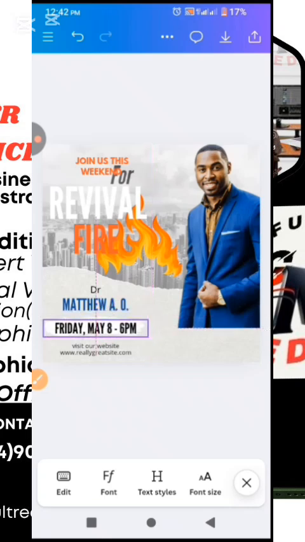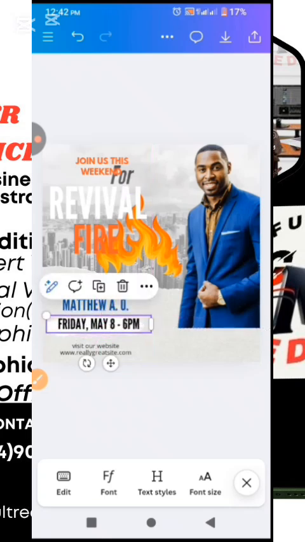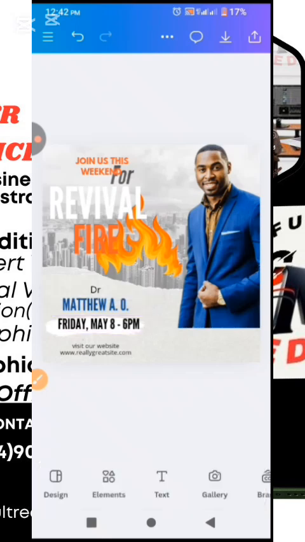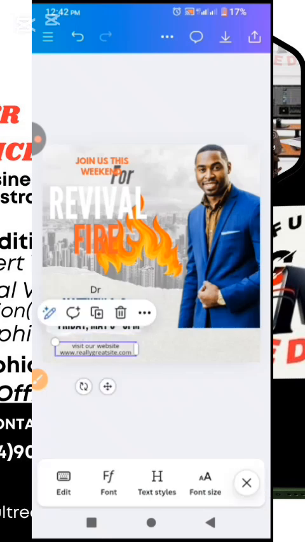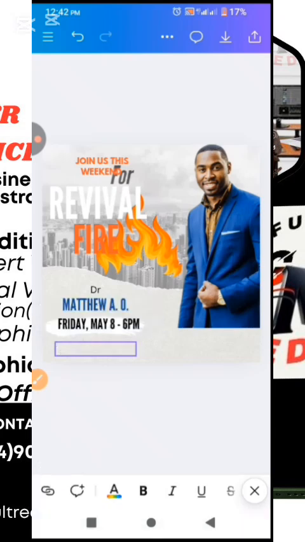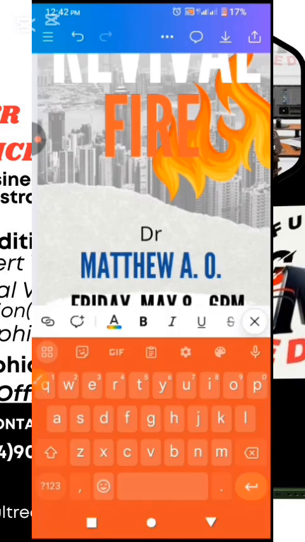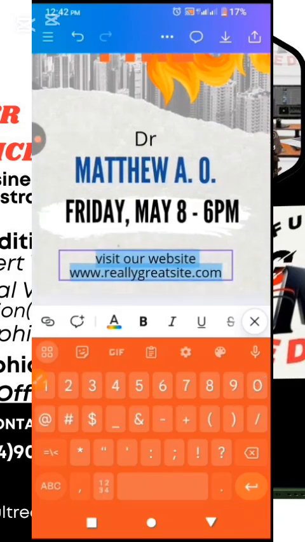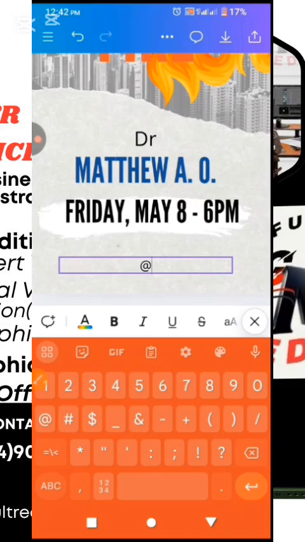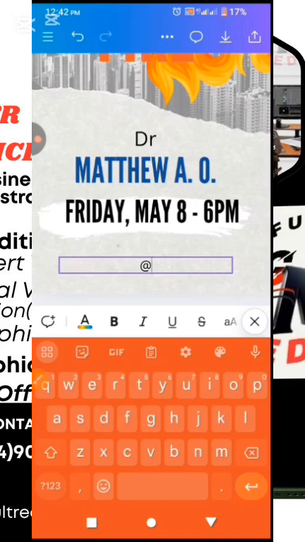Then the next one, we can edit this one to give us our venue. At GTM Events Hall.